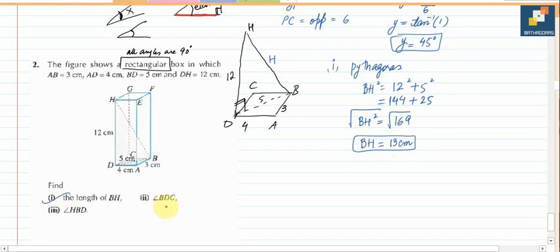After that it says triangle BDC. Now the diagram which I made here, you need to find this angle, right? This angle. I am going to highlight the triangle which I am going to consider for this part. I hope that it is clear for you the triangle that I put, BDC. Now since ABCD is a rectangle, that means if this length is 4, this length is also 4, right? And if AB is 3, that means CD is also 3.